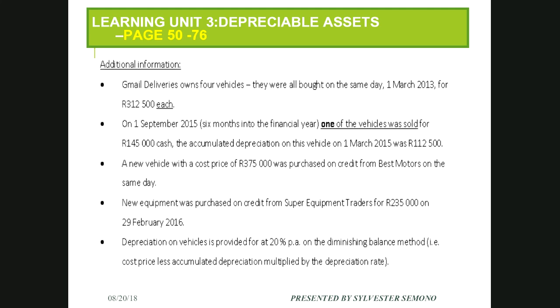Remember this slide? We need to check if during the period we bought any new assets. So if we check here, they said we bought, but it's not during the period. Let me highlight here. This one is not during the period, so this one is out, because we want everything that took place during the period. Now, this one was not bought. It was sold. Remember, I need only the assets which I bought during the period. Are you okay so far?